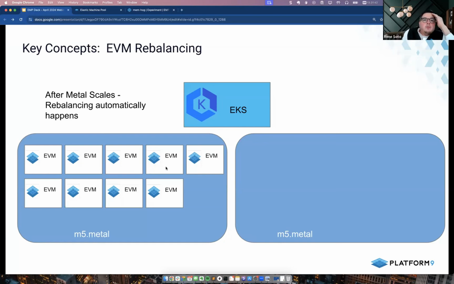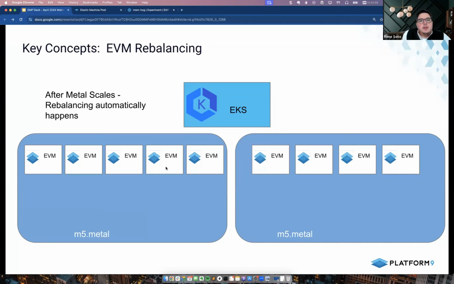So one area where it comes into play is whenever there is a bare metal scaling event. So in this scenario, whenever a new bare metal server is deployed to the pool, the EVMs will be evenly distributed across the underlying infrastructure.